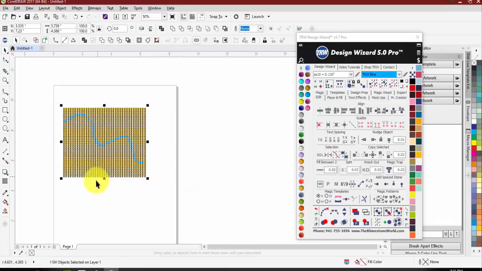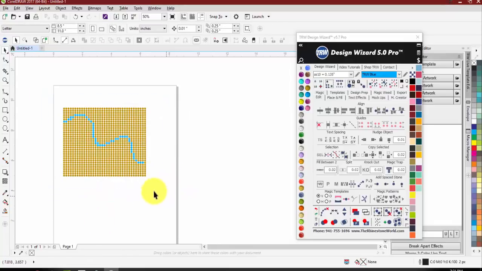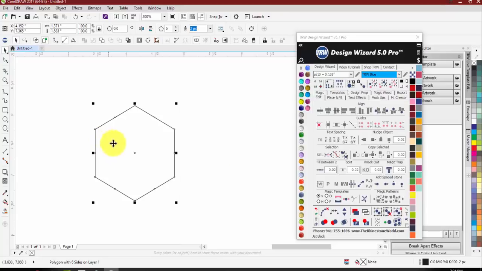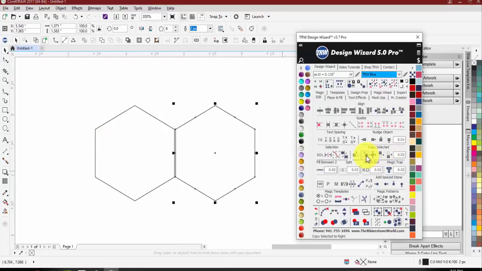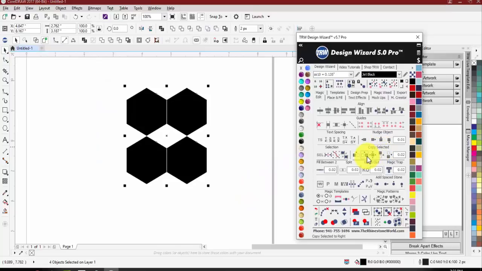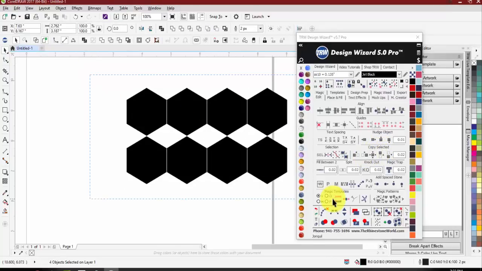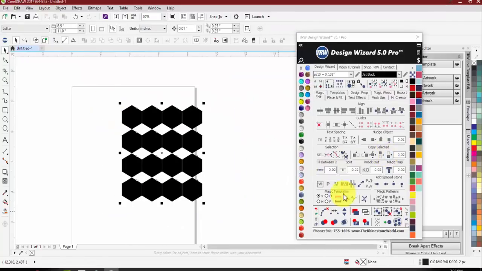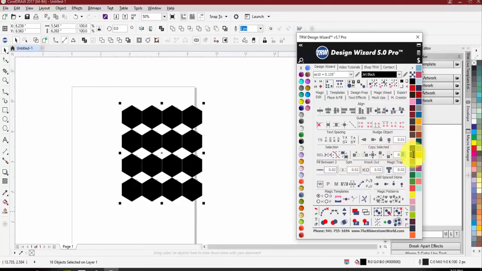Alright, so next we have our copy selected. And now these are pretty much just like the nudge tool. It's simply gonna, whatever object you have, it's just gonna make a copy in whatever direction the arrow is pointing, and you click. So then I could highlight all these and just make another copy that way. Highlight all these, make a copy down. And you can just control the distance by just changing this number here.